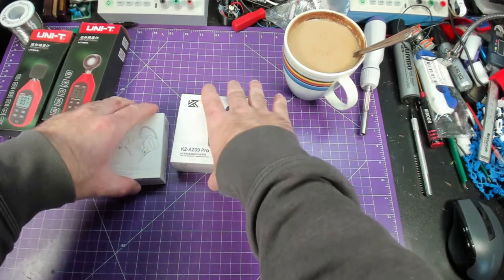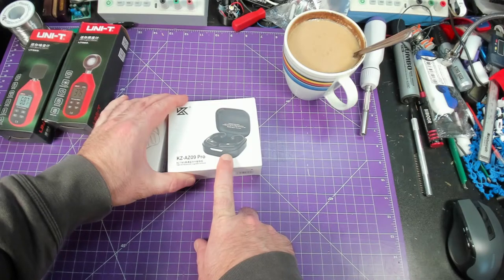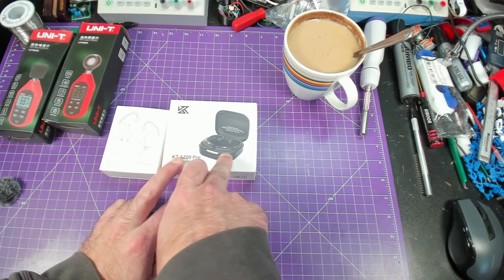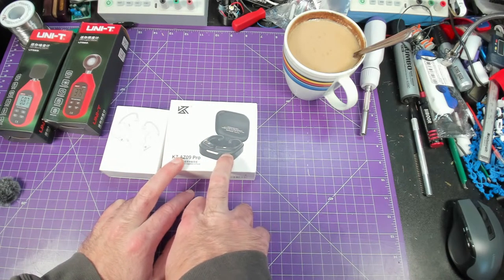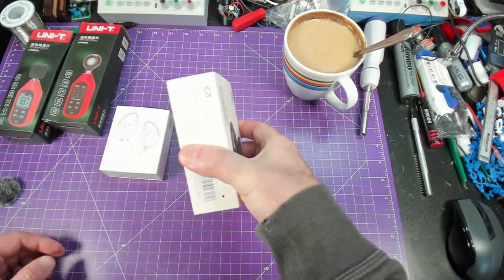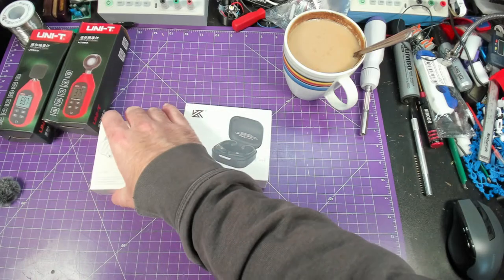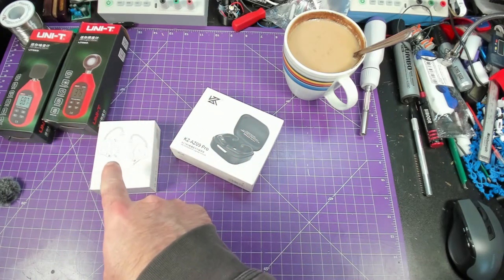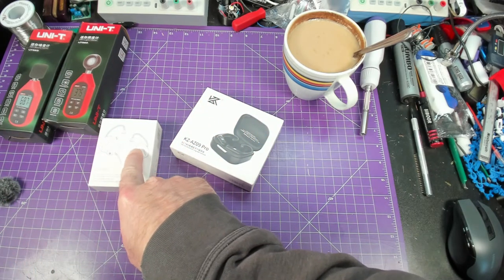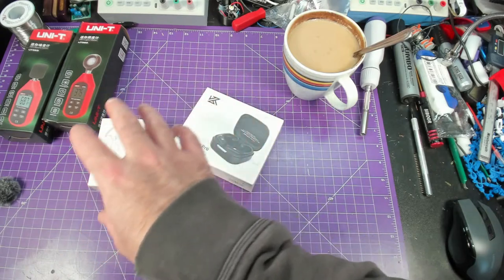I don't know. The point is, this is awesome, because when the batteries inevitably die inside, if the battery dies in the base, I'm just going to crack this bad boy open and replace the battery. If the batteries die in the ear pieces, that's a little above my pay grade, so I'm probably going to replace the whole thing. But again, you replace this, you keep your headphones. So if you like the sound of these, you keep them. Or the other thing is, if you're an audiophile, you can buy these things that match the sound profile of the music you want to listen to. If you have two different kinds of music, you can swap them.